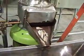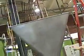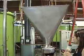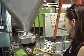The next step in the manufacturing process is that those beautiful roasted nibs need to be refined. And the first step in that process is our stone mill. So the beans are put into this big hopper funnel, and there are two large grinding stones in the center that begin the process of applying heat and friction to the nibs, which serves to release the fat particles and liquefy the chocolate, essentially. Because remember, I explained that that nib is about 55% fat. So when you apply a lot of friction to it, it starts to melt.